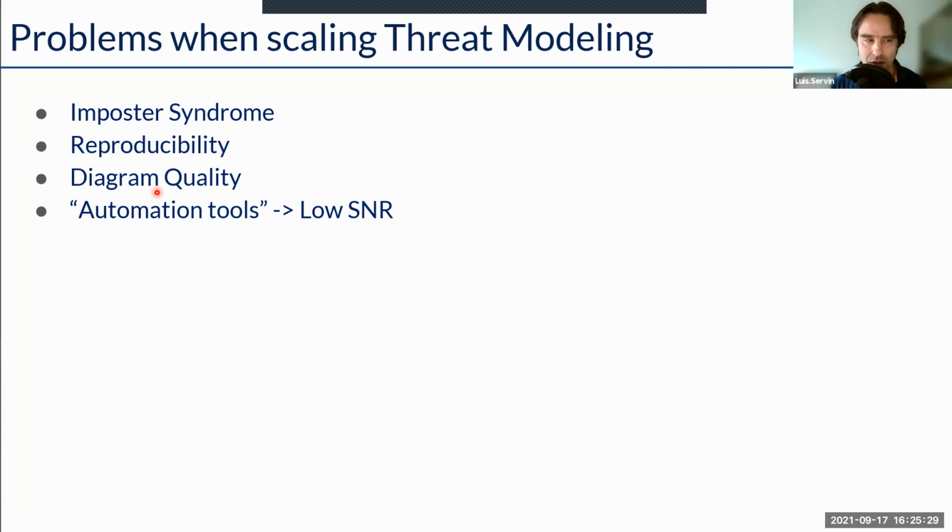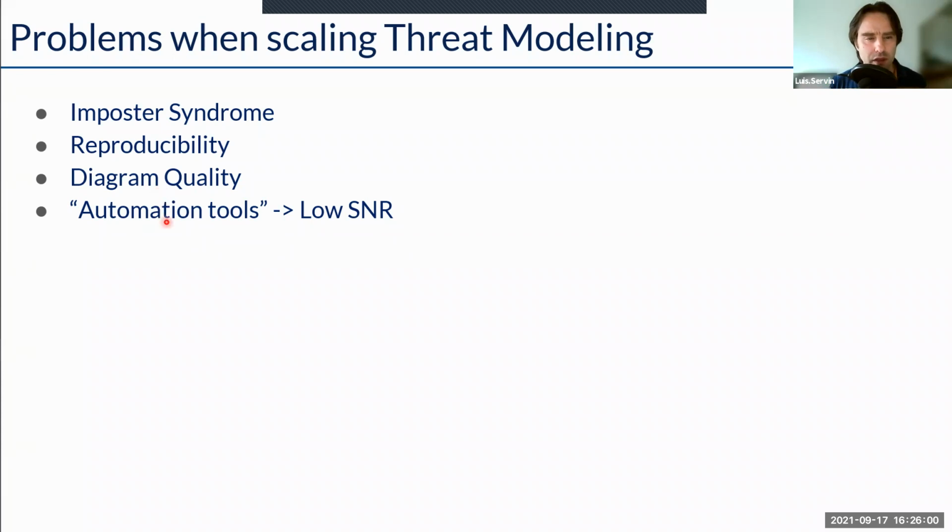Then we go into the topic of diagram quality. I was in a central position. I was in the central cybersecurity department, and many of the threat models that were created were collected, or part of the process was sending them to my team. And in my team, we looked at many of them, most of them probably, if not all of them. And we would see enormous quality differences in the diagrams.